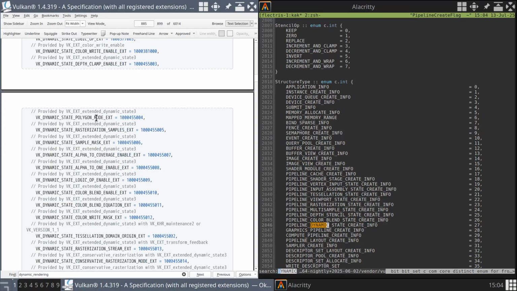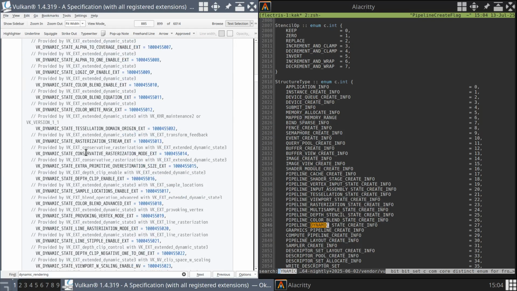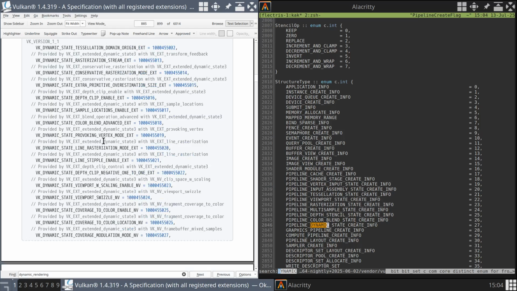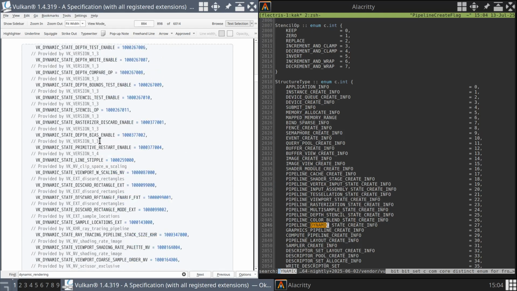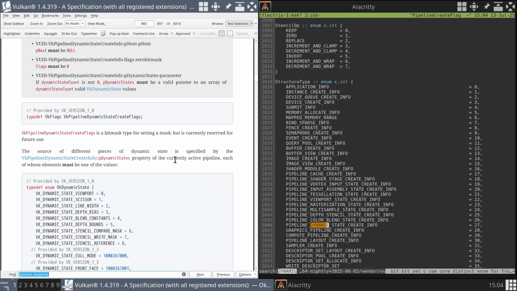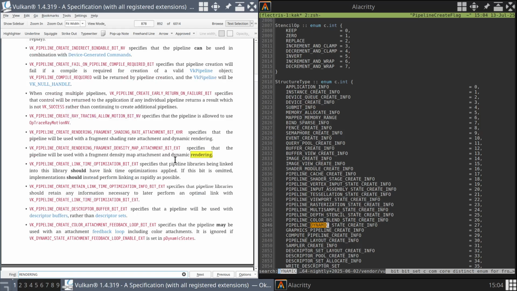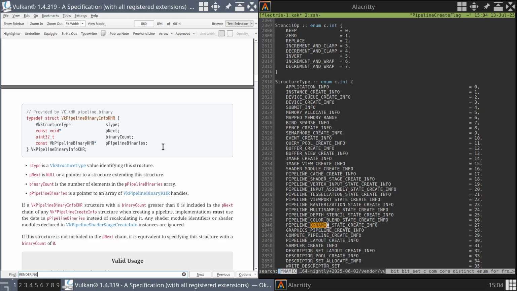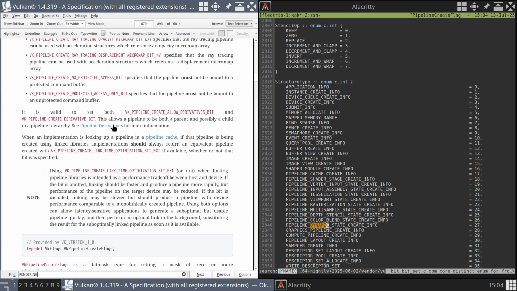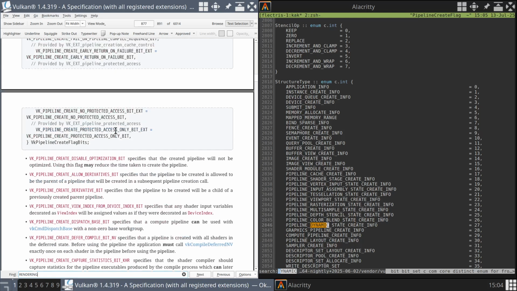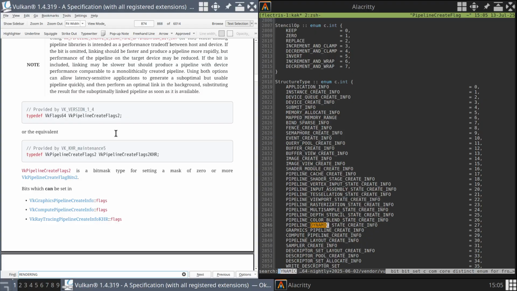I mean, none of these look like it, do they? There's a good chunk left, though. Dynamic state. Okay, let's scroll back up and do a search in here for, I guess, just rendering. Yeah, so that just skimmed over all of them, didn't it?